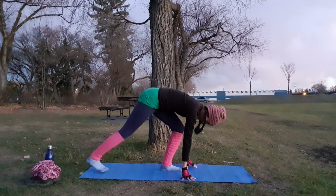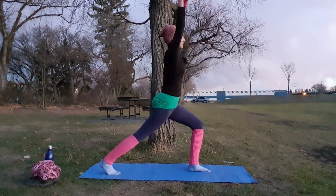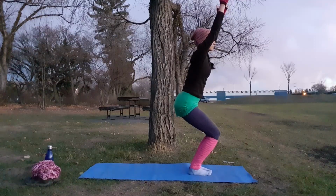I'm a little bit too far back. Set it down. Come into your high lunge. Inhale to rise up to your high lunge. And exhale to chair, our last chair of the day.